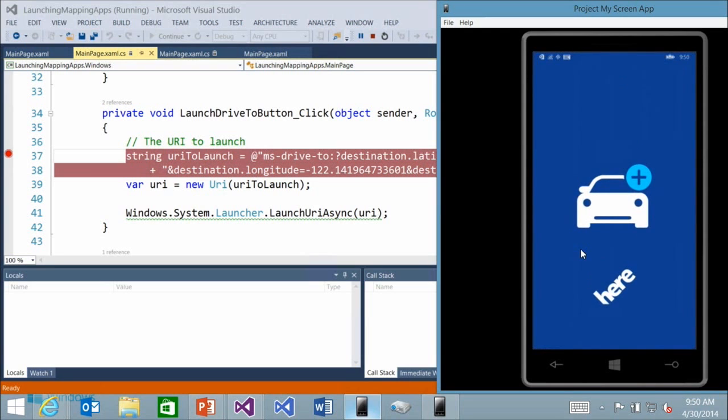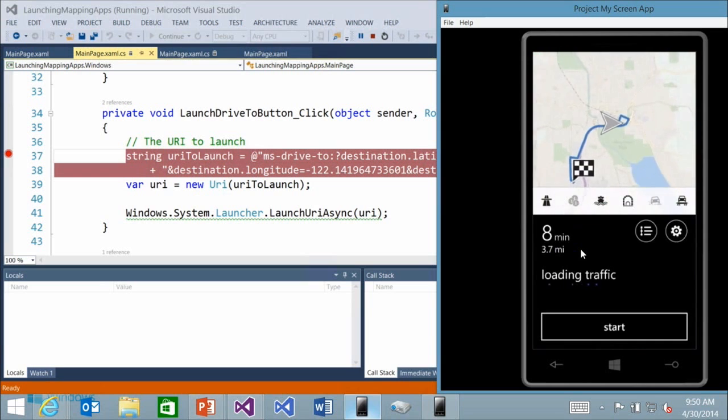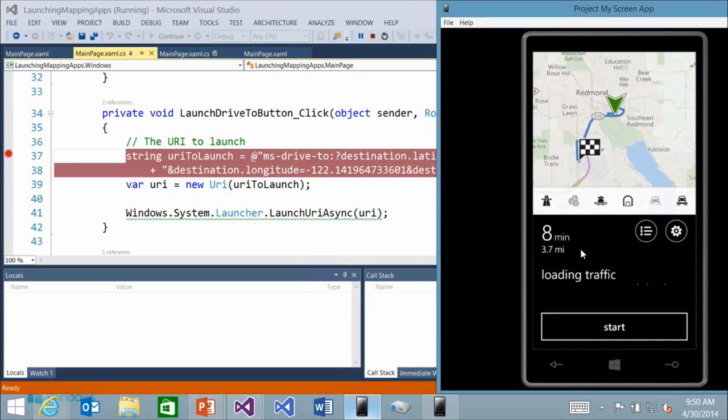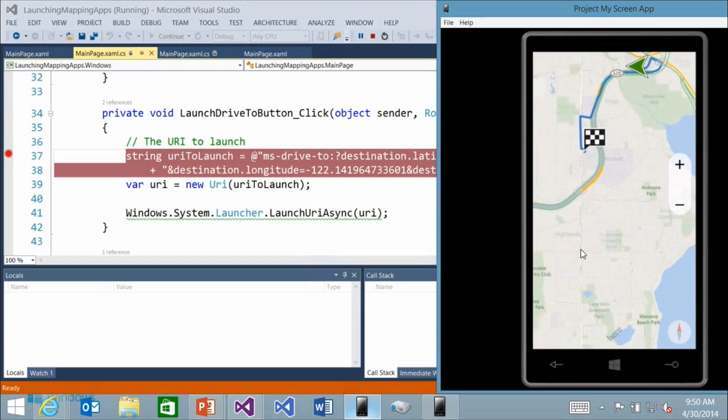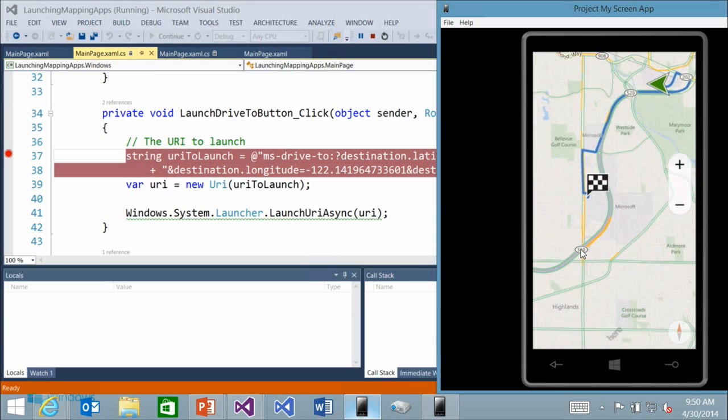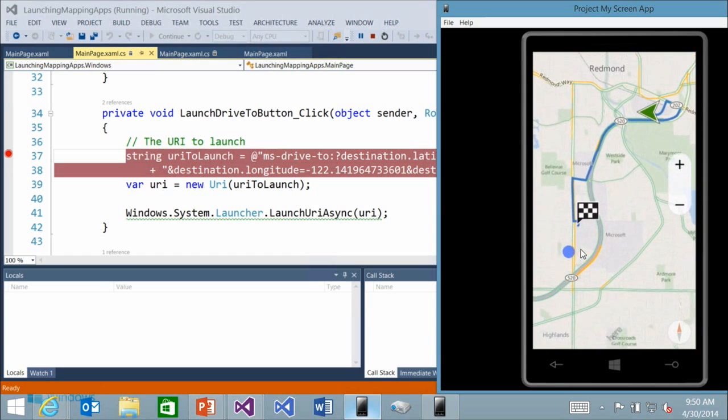Yeah, the same thing happens on Windows tablets and PCs. Yep. And this is a cross-platform sort of thing. So we can do this. Yeah, this is where we actually are, and this is driving directions to the Microsoft campus. Hey, look at us. Because we're actually in Redmond Town Center. Right. A little ways away. Right. But you can see we've got traffic on there, and I think we can actually turn that on or off. So we'll go back to our application.